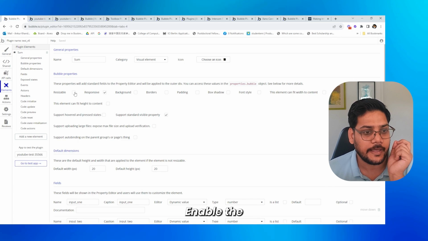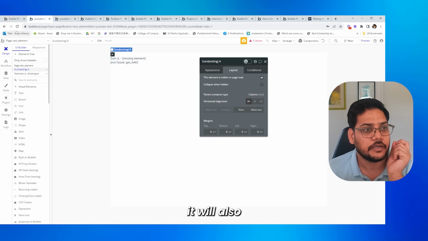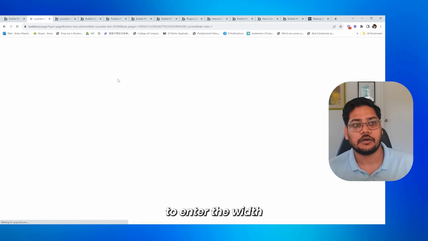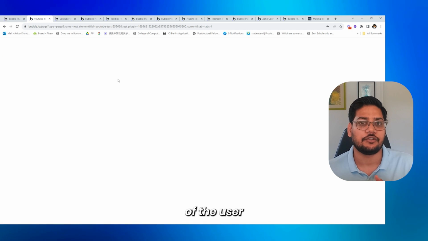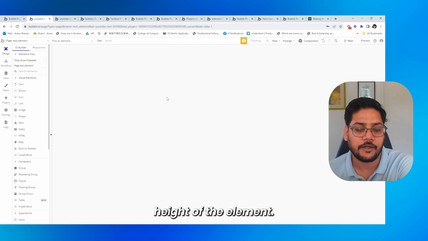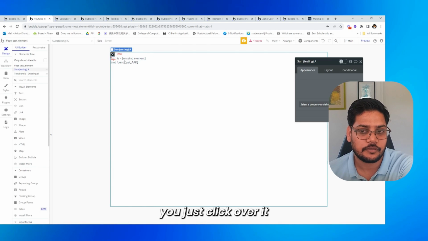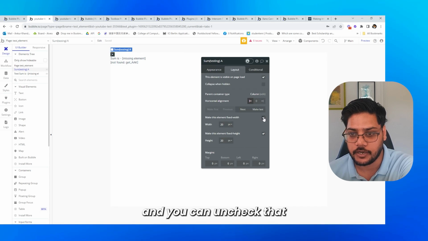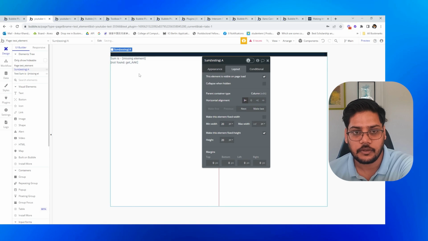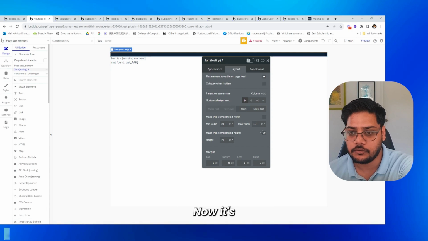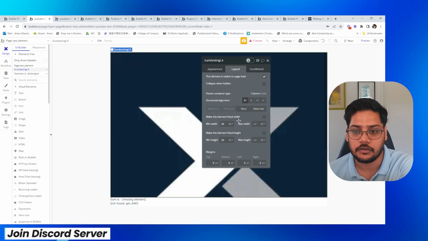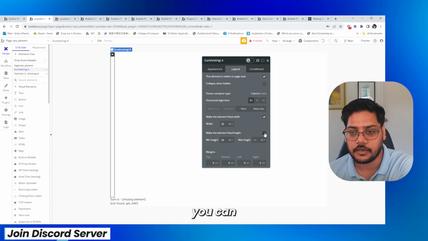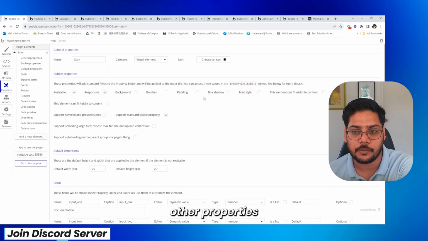If you also enable resizable, it will give an option to enter the width and height of the element. If you click over it, go to layout, you can now have a height and you can uncheck that. Based on this, it's now responsive and resizable. And again, you can play with the other properties.